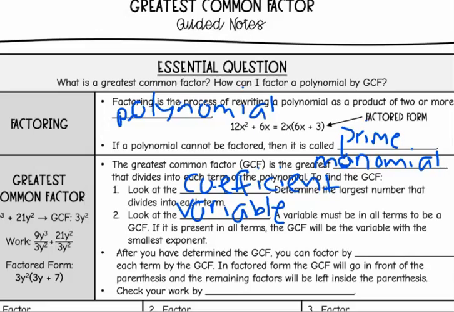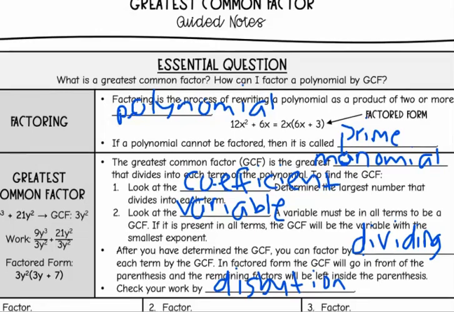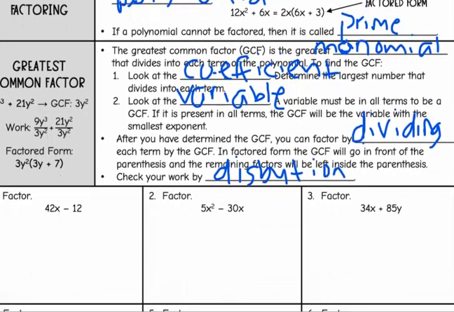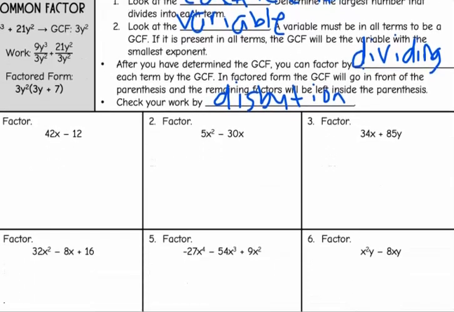So after you got the GCF, you can factor by dividing. Now we haven't been dividing, we've been just using DESMOS, and I want you guys to use DESMOS. And then you can check your work by distribution. But we're not going to check our work today. All right, so take a minute. Sorry, it's a little messy there. All right, we're going to practice the factor. So bring this up here.